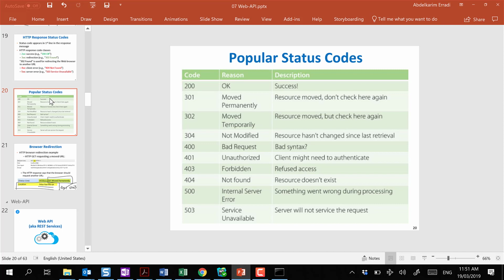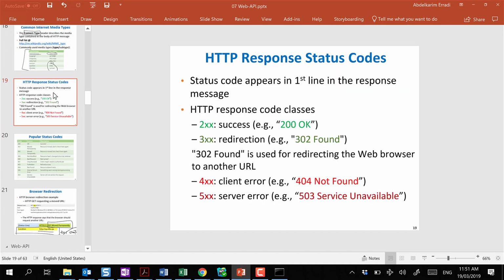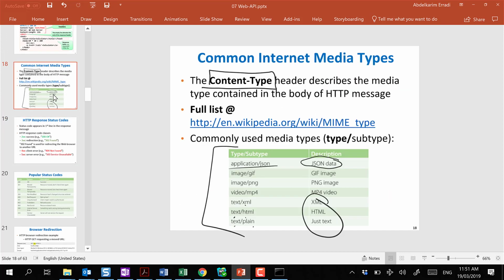Why are you doing that? You are helping the Express library to generate the HTTP response, and it will add the header. The status line will be based on the status number that you put in your API when you call res.status. So I hope you get the idea. The most important thing to keep in mind as developers: be familiar with the status codes, be familiar with the Content-Type header and the most common content types, and of course be familiar with the whole HTTP concepts.